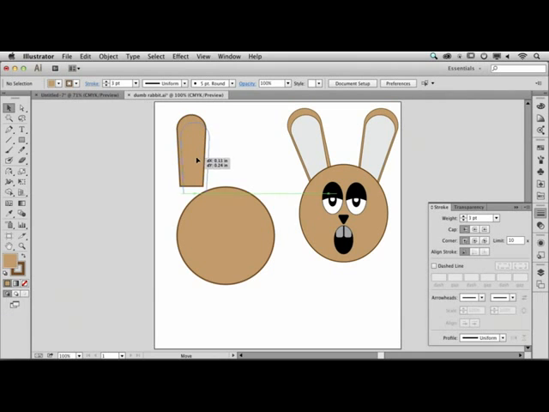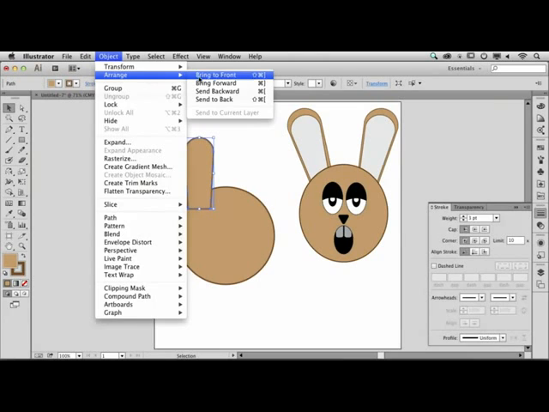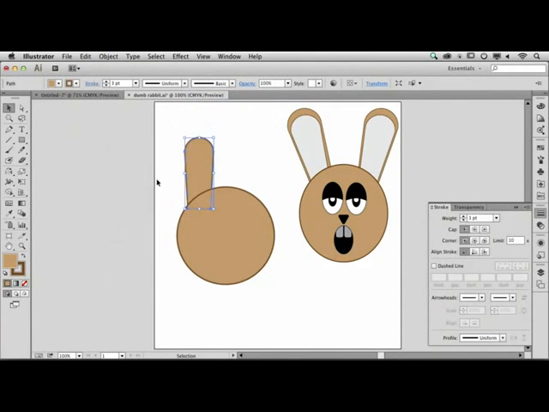And I'm going to take this item, and I'm probably just going to drop it right back here, and I want to send it to the back because I'm going to work at stacking orders on this one. I'm going to put everything on the same layer. And the next thing we do, we're going to have multiple layers, and we'll see how that works together. So I'm going to do Object, Arrange, and say Send to Back. So I'll send it behind that item.